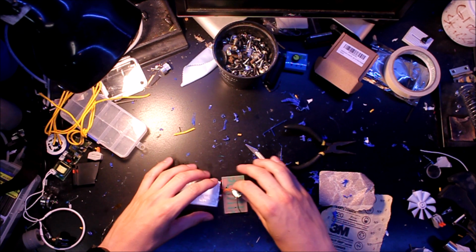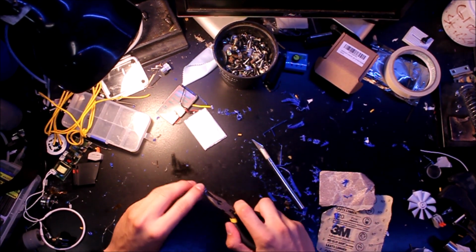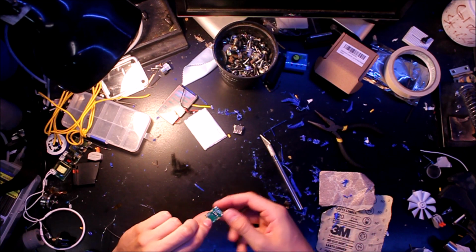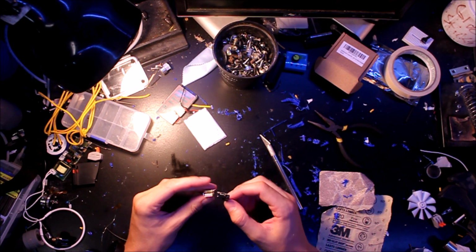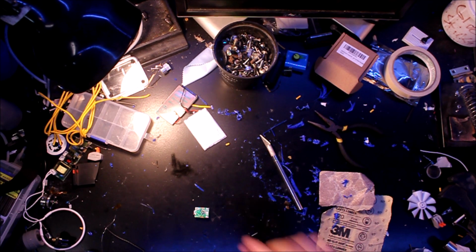So now let's go ahead and try to remove this USB port. Alright, well, that's pretty easy. You can just lift it from the top with the needle nose and pull it right off, and you can see already how much thinner this board is. So it's just a charger now for the lithium battery, and before it had an output, but we don't really need this because we're not going to be charging anything with it.